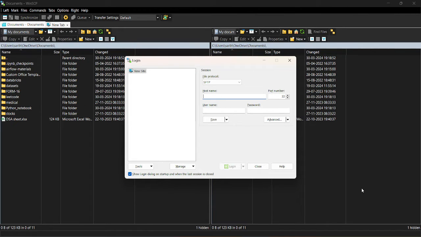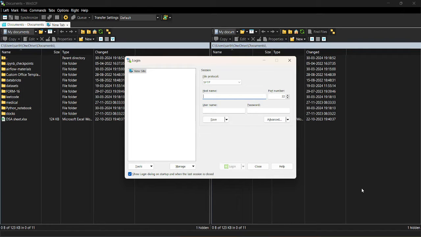In today's video, I'm going to show how we can transfer files from Windows to Ubuntu or any of those Linux servers using WinSCP. So let's begin. So I have a requirement. I want to transfer a file from Windows to Ubuntu or Ubuntu to Windows, but I want a tool through which I can transfer my file. So using WinSCP, we can do that.